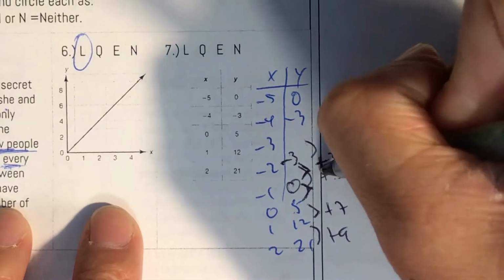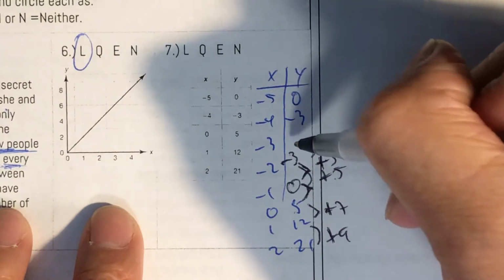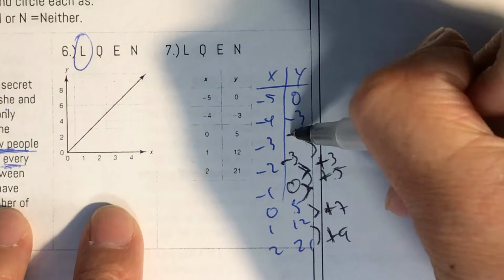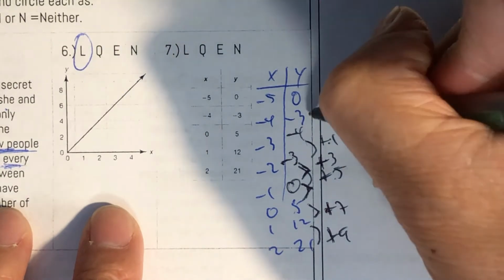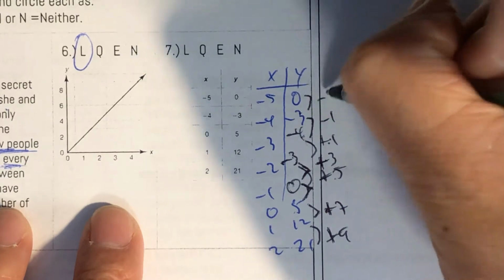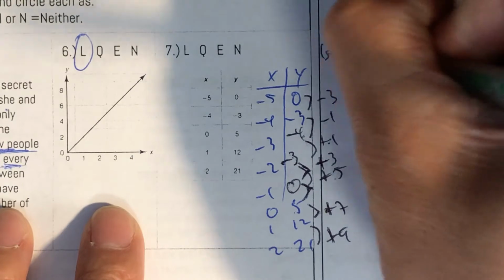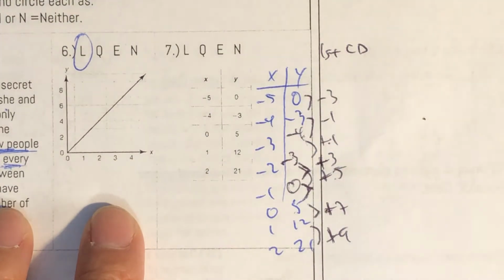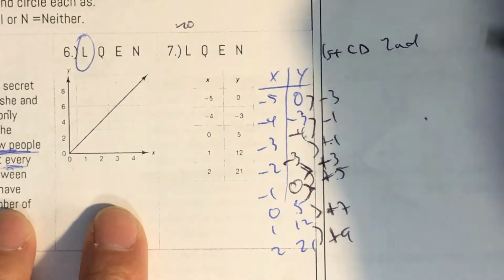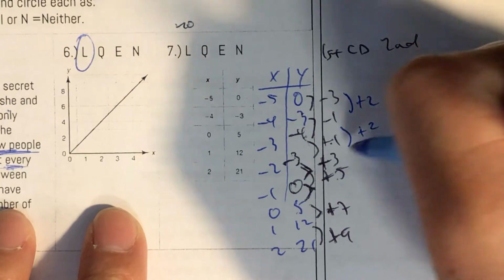Now if you follow our pattern, these are pluses, so this would be +1. So -3 minus 1 gives you -4, because -4 plus 1 gives you -3. And then going from -3 to -4 is -1. So you'll recognize this pattern here. And this is your first common difference. It's not the same number, so it's not linear. And then your second common difference would just be recognizing that you're adding 2 here.